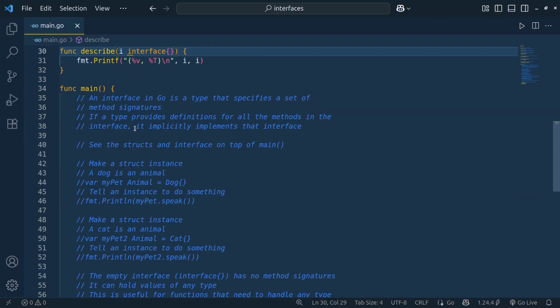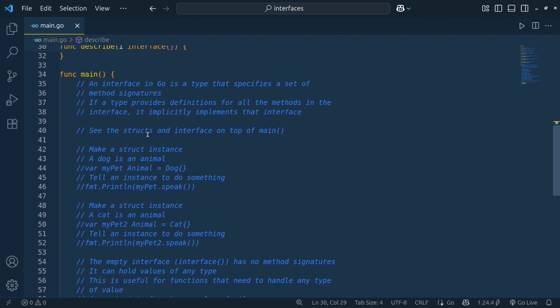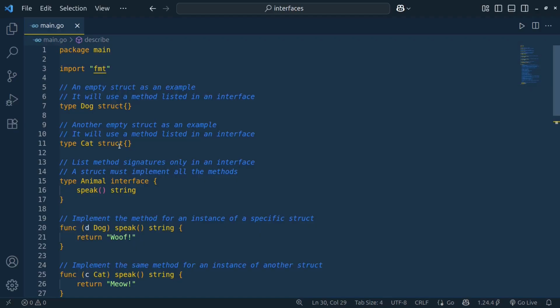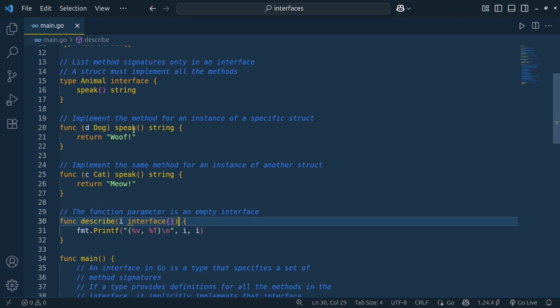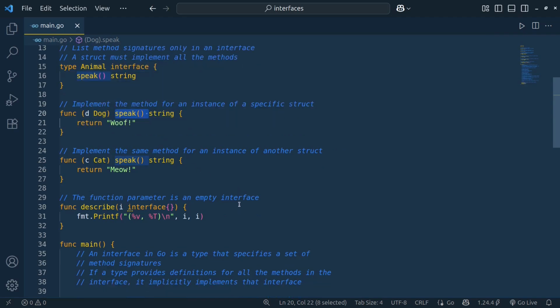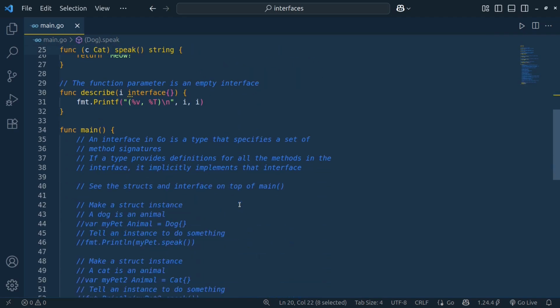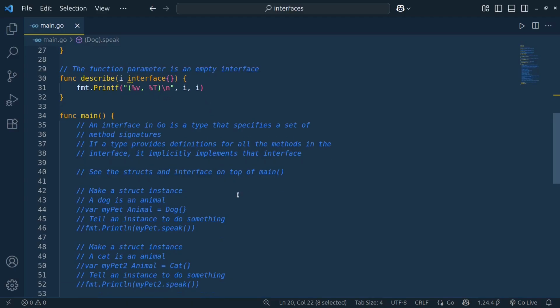So this video has discussed the use of interfaces. We can make an interface so that other structure types can use the same interface methods coming from a particular interface. So you can see that different structures can implement the same method signature denoted in the interface. And we also have the empty interface that can accept different types of values. And we can just allow the empty interface to accept different types of values, and the functions that accept an empty interface can handle different data types. This is the end of the video.